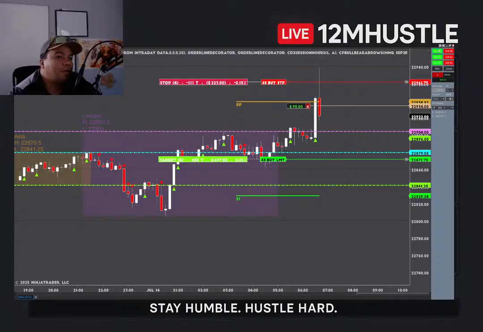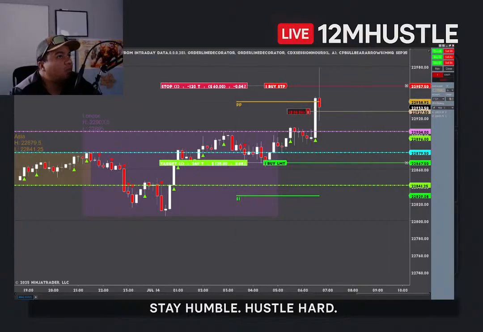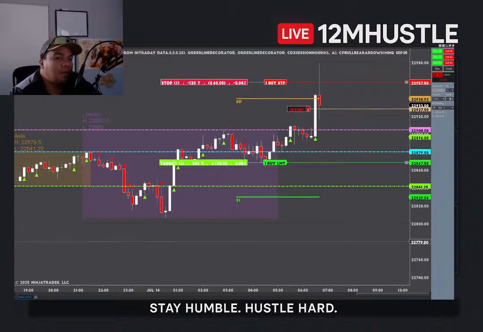Beautiful. Beautiful. See, we took loser right on the head. Very nice. And we'll take this as a free play, and boom. We will take one more short because that looked like a double bottom break on that last pull down. All right, so we'll let that play out. That was a nice double bottom play.